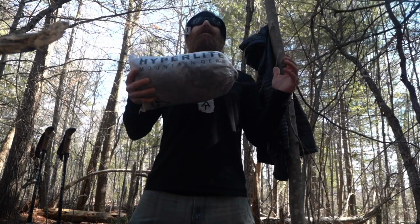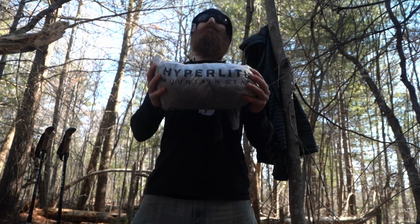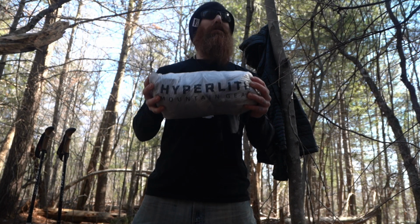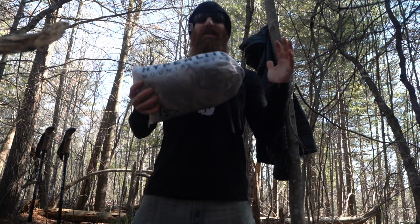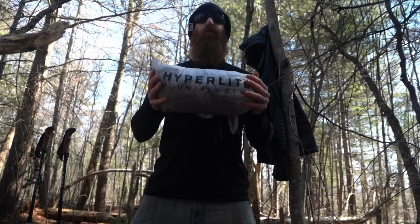All right, everybody. I got so many questions on the AT about my secret prototype tent. I cannot show it. I cannot film it. I cannot post pictures of it. It broke my heart as much as it did for you guys. But this is not the tent I carried on the AT. The tent I carried on the AT was Hyperlight's one-man prototype. They sent me. I carried it from Duncannon, PA, all the way to Katahdin.